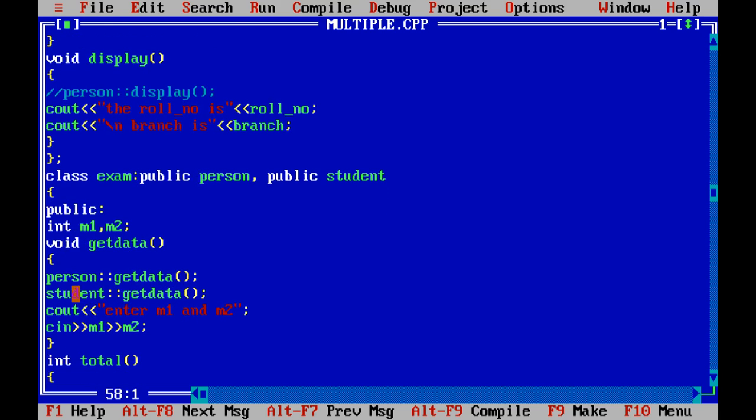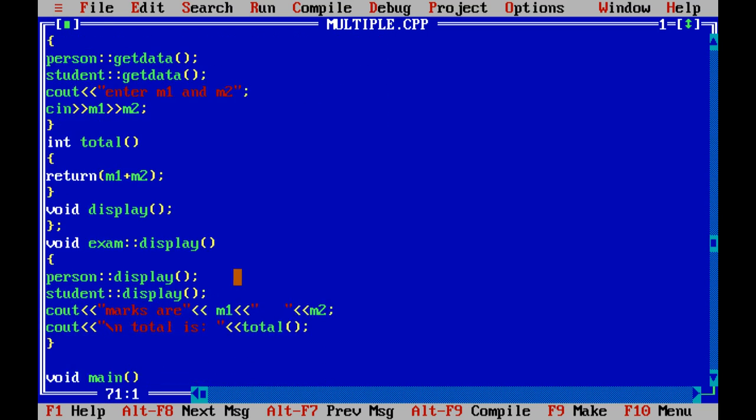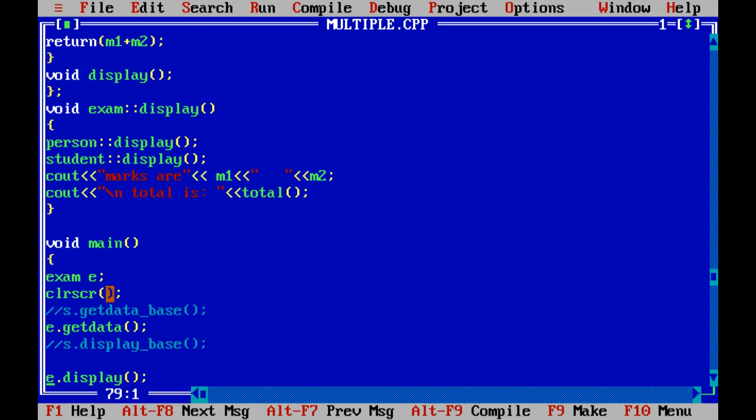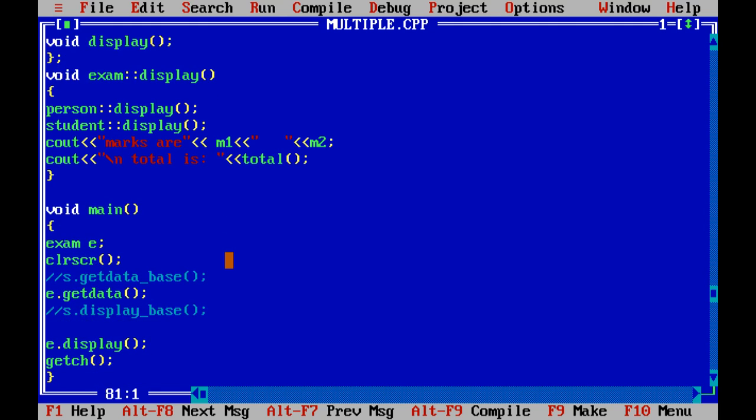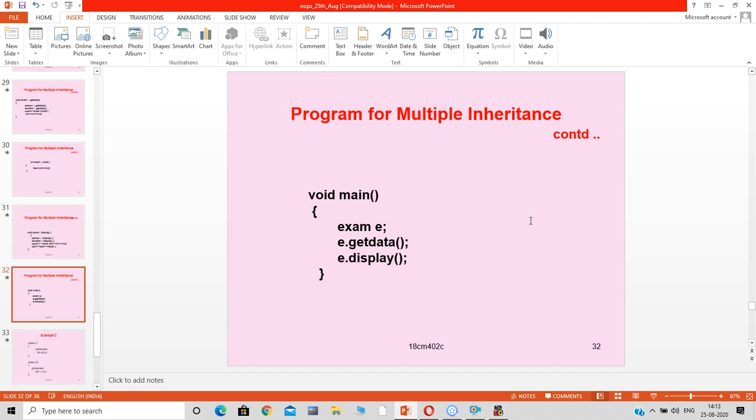That is get data of person and student, and display of person and student. In main we only call get data and display of the derived class exam. So like that you can modify code already implemented for single inheritance.